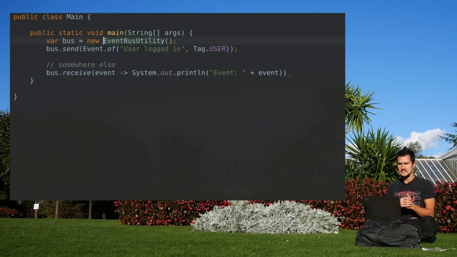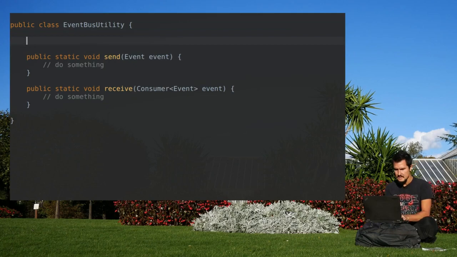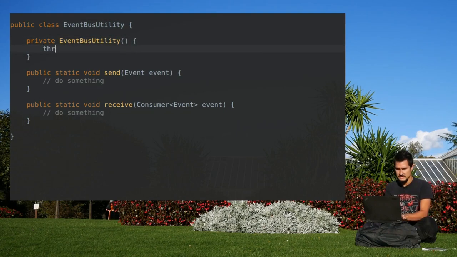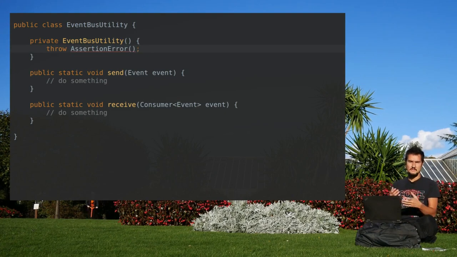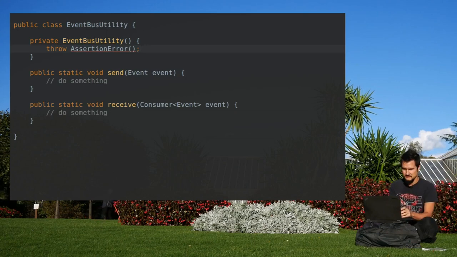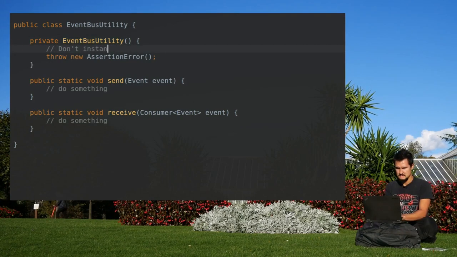So the better approach is to not allow it to be instantiated, to make it non-instantiable. How do you do that? You make the constructor private, because this public constructor, we get this one for free because we don't provide any constructor here. Now let's provide a constructor and let's make it private, so that nobody can use it. Event bus utility. To make this really clear, let's show an assertion error if somebody makes a mistake from within the same class and calls a private constructor, or maybe even from outside using reflection for whatever reason. Let's call a new assertion error. If that happens, and in case somebody wonders why, maybe we add a comment or instantiate utility classes.